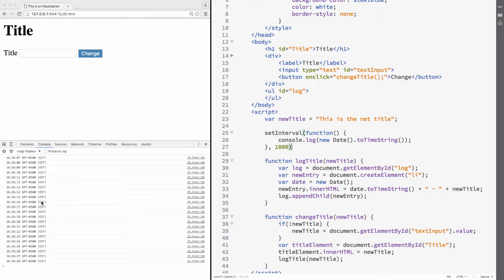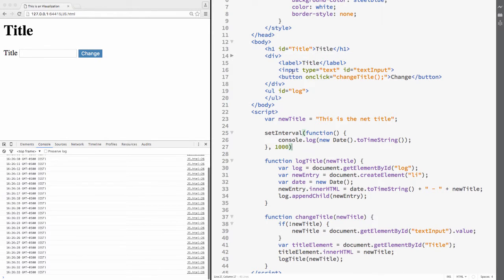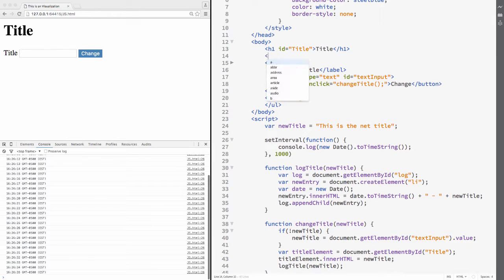But I don't want to show the time on the console. I want to show the time here below the title. So I will add a div here, and I will give an ID called clock. And now I want to update the value of the clock.